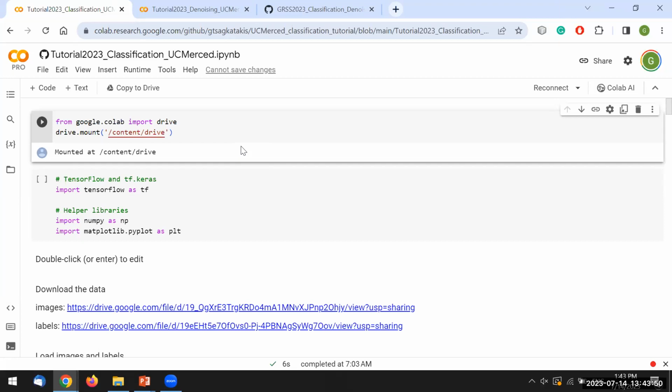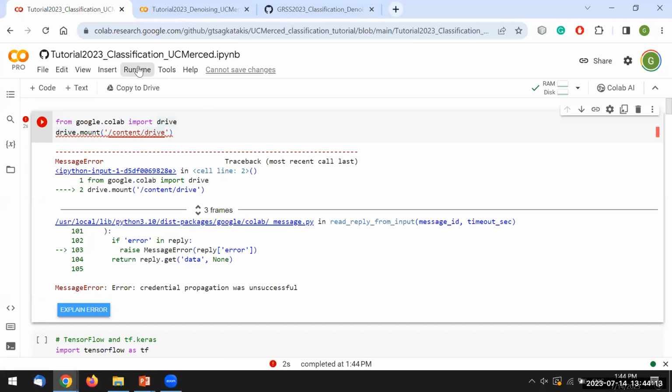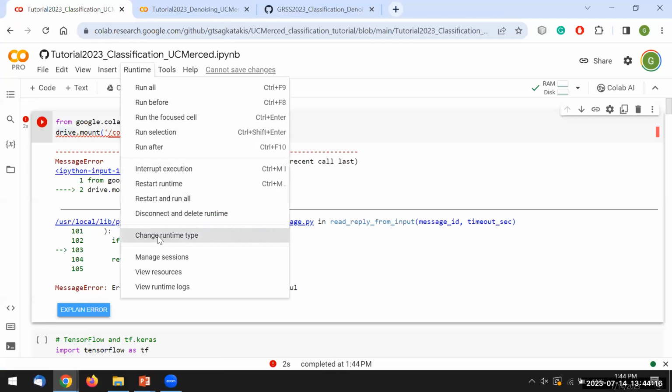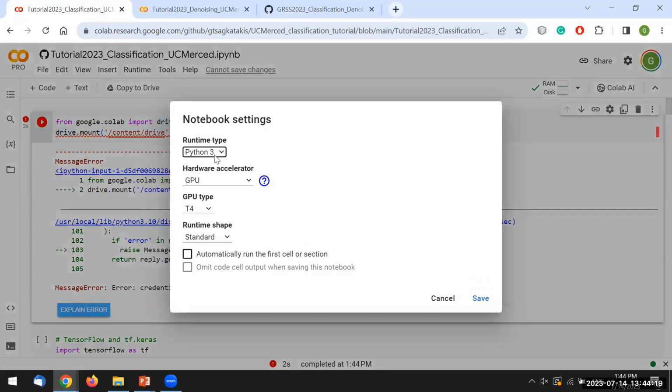The very first thing you need to do is connect Google Colab to your Google Drive. If you Google it, it's going to come up with the specific code. You run this command and it's going to ask you to authenticate. Before that, I'm starting Google Colab and I want to run. The first thing, I go to runtime and I select change runtime type. This one is going to say Python 3, fine. This one needs to be in GPU mode. In the standard non-paid free version, maybe it's none. Make sure you go to the GPU.